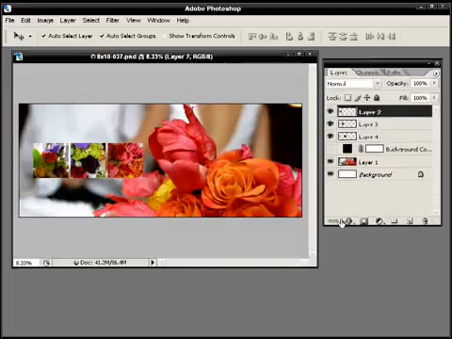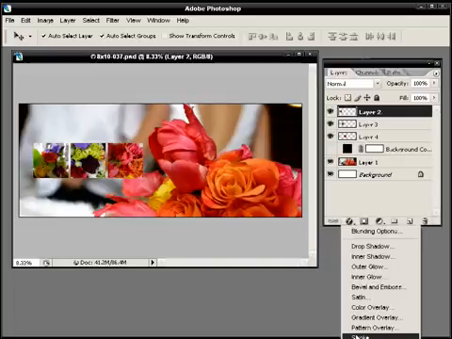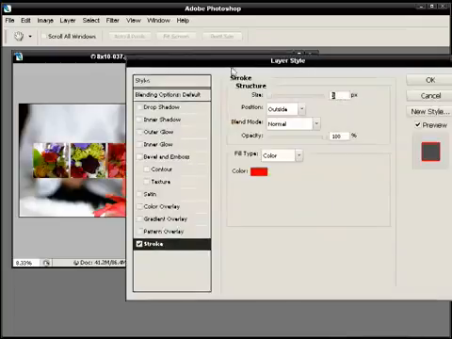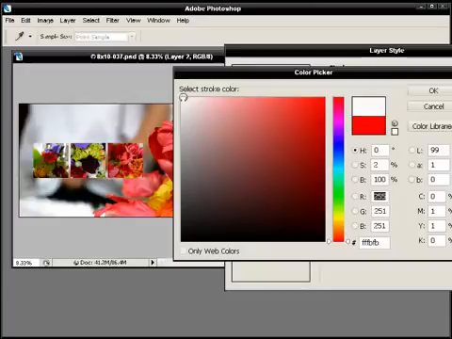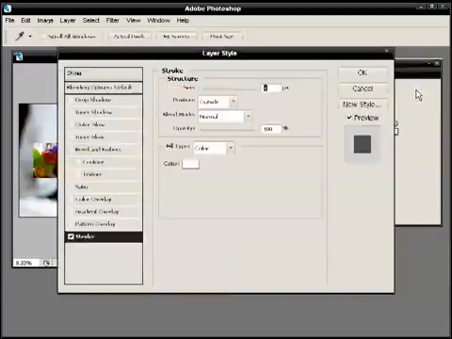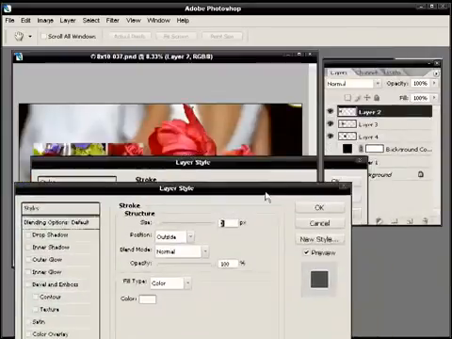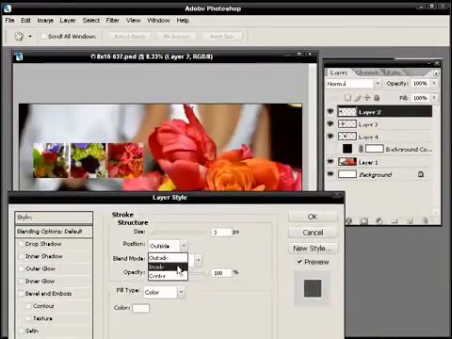Now what else we can do? We can add a stroke. And just to show you what we can do, let's have a look. Let's bring in a white stroke. Or we can actually pick a color from within. But for now, I'm just going to use white. Click OK. And just to demonstrate this, let's do an inside stroke.